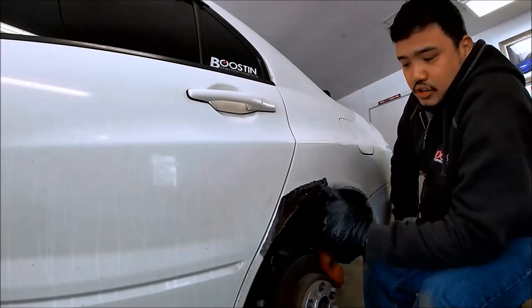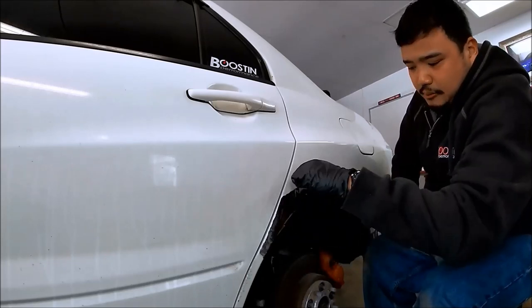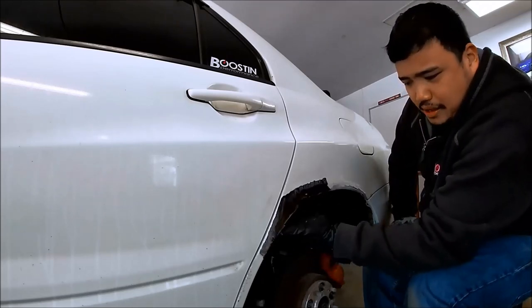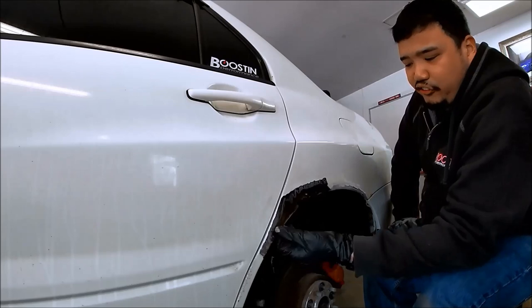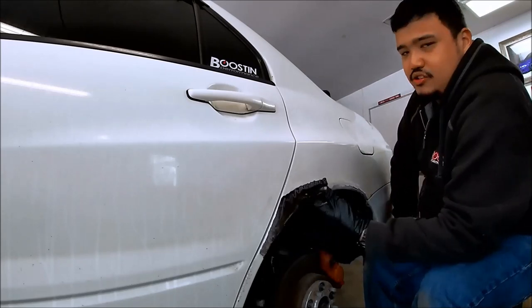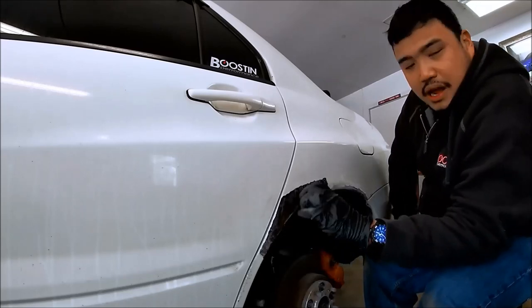So the next thing we're gonna do is I'm gonna start marking it, and then I'm gonna cut it to pry it open. And we're not gonna cut it all the way through because there's another sheet of metal under there that we need to account for, which is the inner fender well. And you don't wanna cut the inner fender well out because that's where the structure is. So we'll just cut it here and see if we can peel it back and see what we're working with behind it.